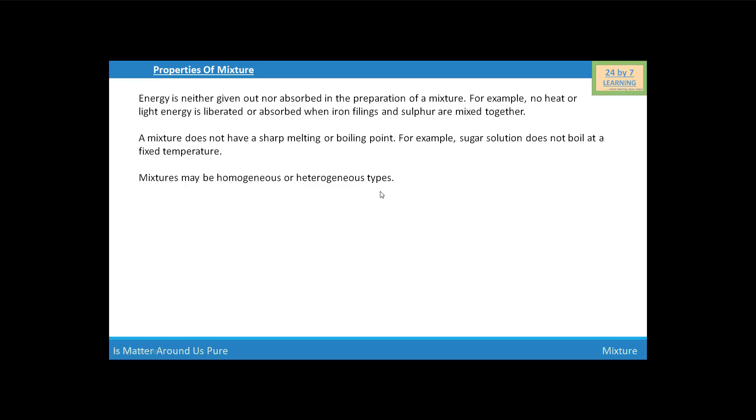As I told you, a mixture is formed when two or more substances are mixed in any proportion without any chemical change. If a mixture has a uniform composition throughout, then it is called homogeneous mixture. If a mixture has physically distinct parts and has no uniform compositions, then it is called heterogeneous mixture. A mixture refers to the physical combination of two or more substances and is mixed in the form of solutions, suspensions, and colloids.